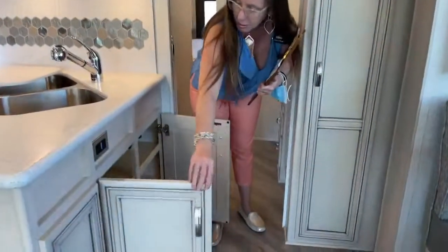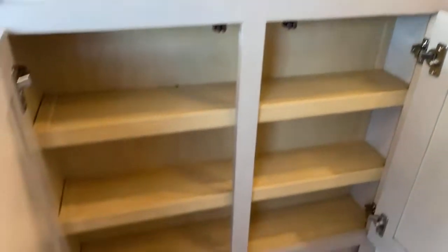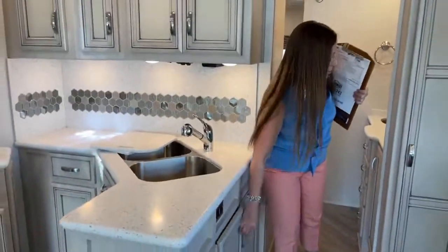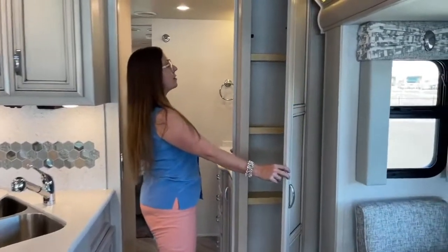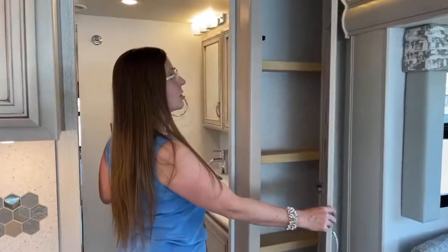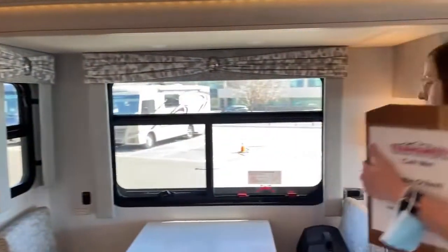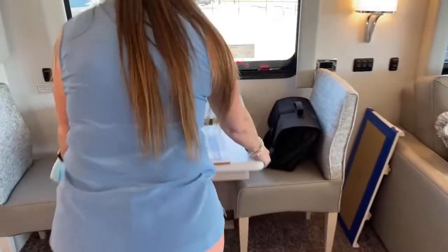Really cool, because if somebody in the front gets up early or needs to use the restroom in the middle of the night, they're not going to wake up the people in the back bedroom — or vice versa. Another nice feature of this 3014: glassware is always such a challenge. What a nice place to keep all of your glasses, tumblers, canned soup — just nice pantry storage. There's another really great pantry space right here, great for olive oil, cereal boxes. There's just so much storage in this unit — really a differentiating feature.